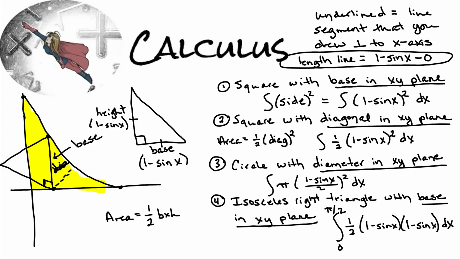And yes, you could write 1 minus sine of x squared if you want to write it in a little bit more shortened version, like that. And I started dropping the minus 0. So it really was 1 minus the sine of x minus 0, because it was top minus bottom for every single problem, but there's no reason to keep writing minus 0.